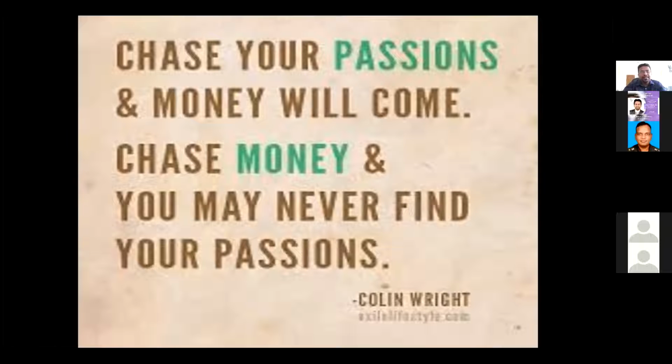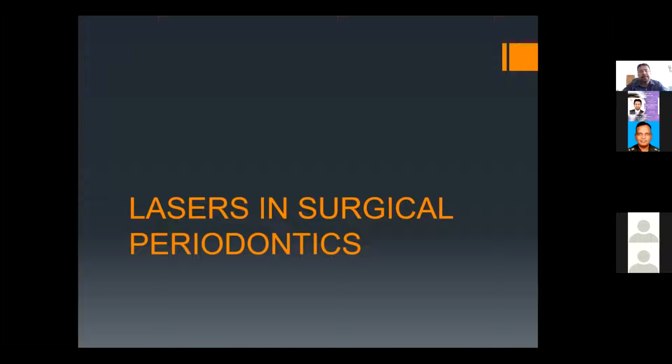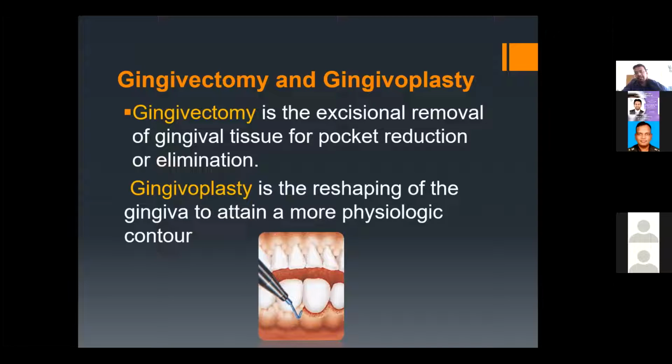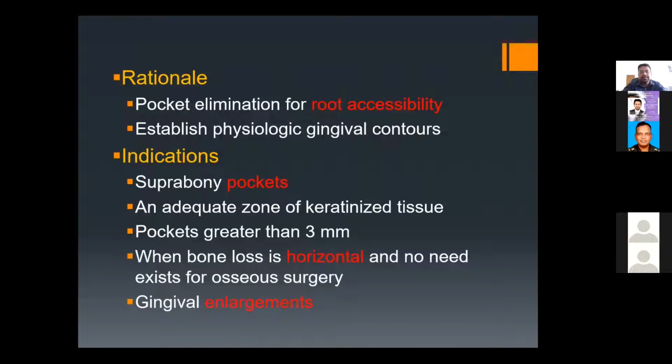Okay. So let's discuss a few surgical cases where I have used laser to treat periodontal conditions. Before that, let's see the difference between gingivectomy and gingivoplasty. Gingivectomy is the excisional removal of the gingival tissue for pocket reduction and elimination, and gingivoplasty is the selective reshaping of the gingiva to attain more physiologic contour. I think I'll skip these theoretical slides, rationale and indication for the gingivectomy procedure.